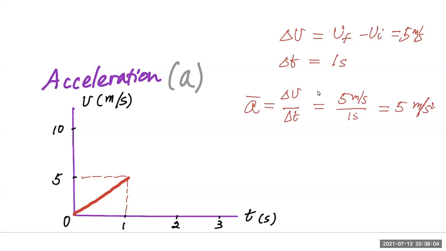Okay, this is what's called the average acceleration between t equal to 0 and t equal to 1 second. And once again, if you're looking for the instantaneous acceleration, you cannot assume that during this 1 second time interval, the acceleration didn't change. If it didn't change, you would get a straight line, and that's pretty close to a straight line as we draw, but it doesn't have to be the case. The acceleration can be different during different moments of that 1 second interval.